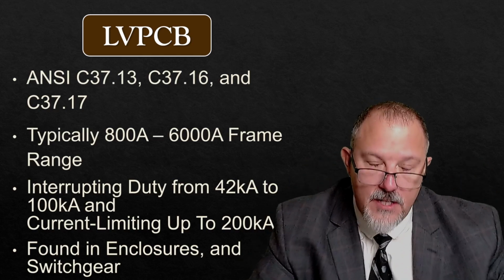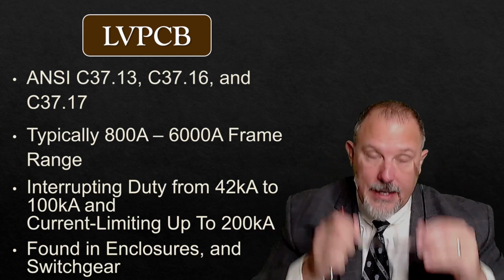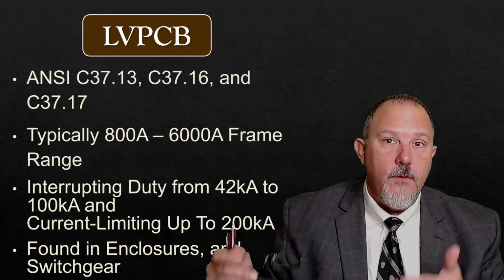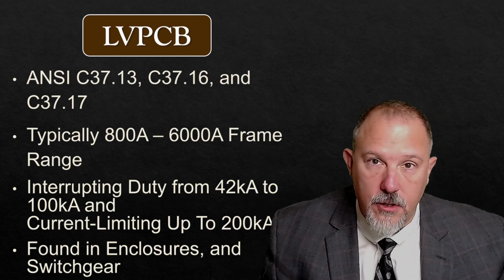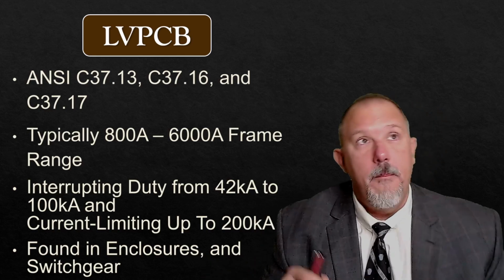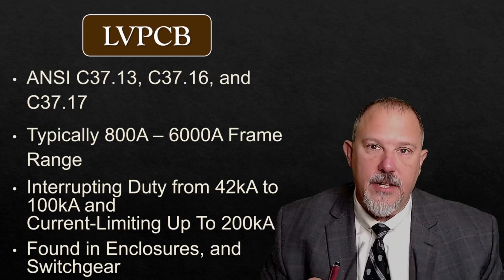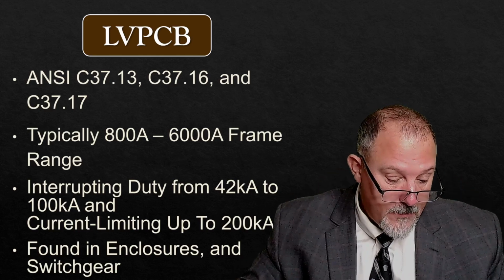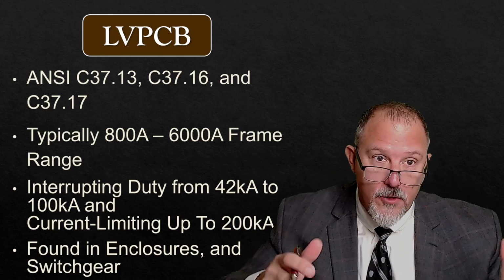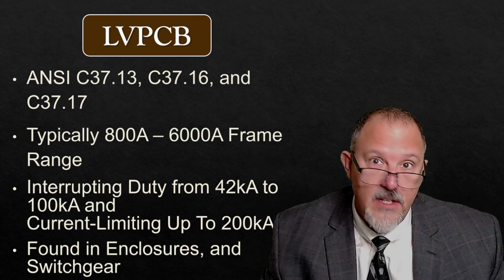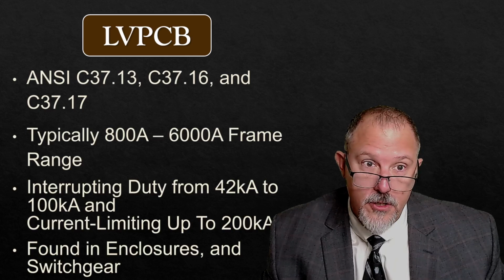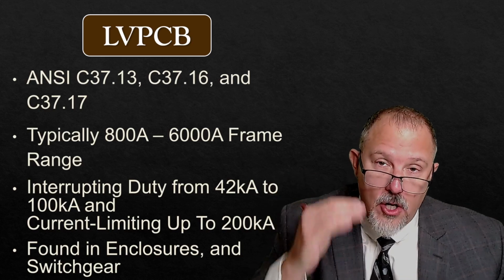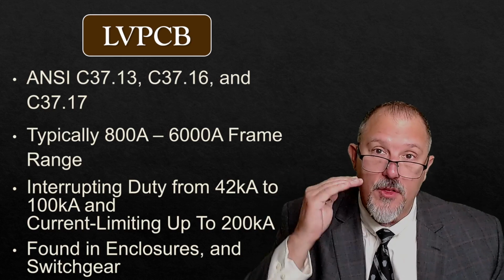Because it's a UL 489 device, all insulated case circuit breakers and molded case circuit breakers are going to have an instantaneous trip. The low voltage power circuit breaker is the only circuit breaker that may not have an instantaneous trip on its trip curve, which we're going to talk about in a few minutes. Someone would ask why: the low voltage power circuit breaker is a beast. They're large, and the mechanisms are huge. Why? Because I can hold my contacts closed for up to 30 cycles.